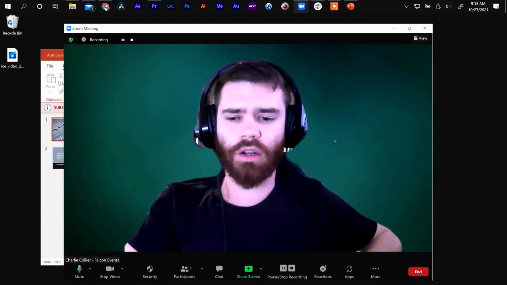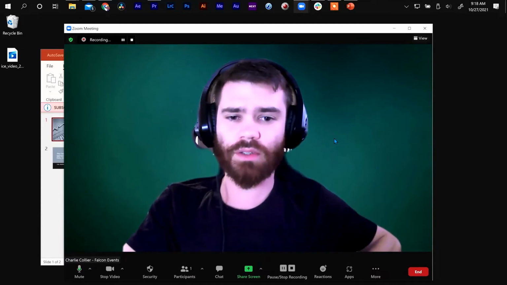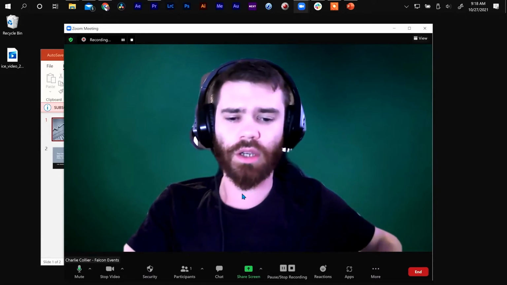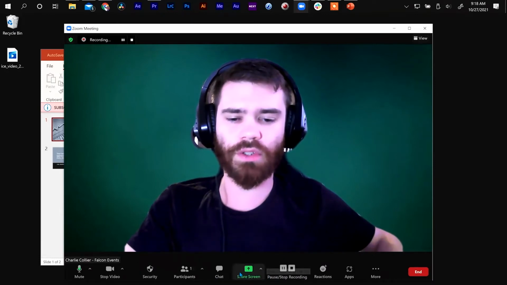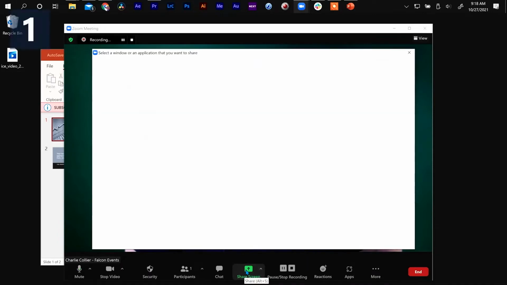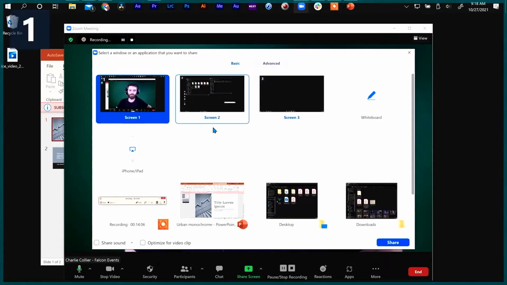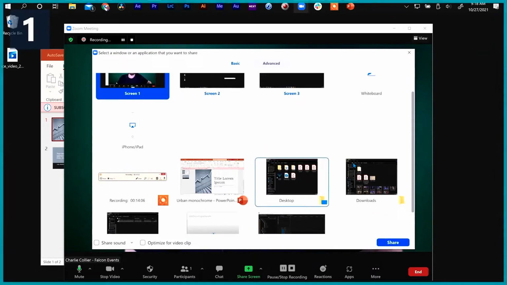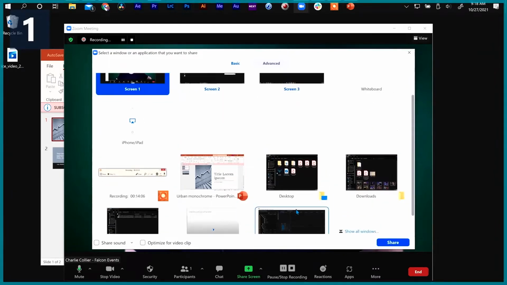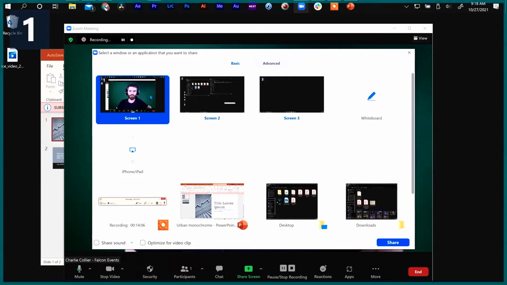Now that we've gone over some basic lighting and audio settings and best practices to make us look and sound our best, we're going to go ahead and go over some basic screen sharing. As you can see down here at the very bottom toolbar in Zoom in the middle, you're going to see that green Share Screen button. If we click this, this opens up a selection window. This allows you to select a specific application you wish to share, or share your main screen, or if you have any additional monitors plugged in, you can share those as well.